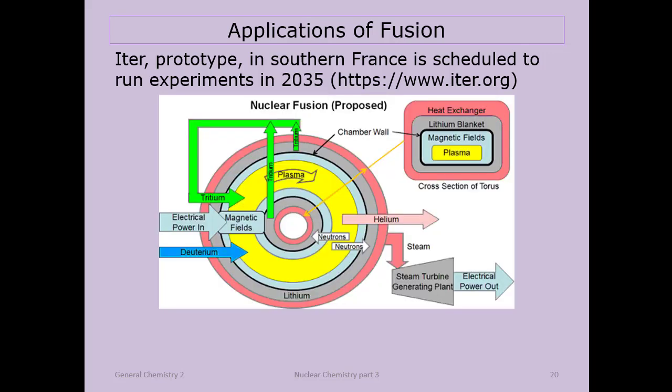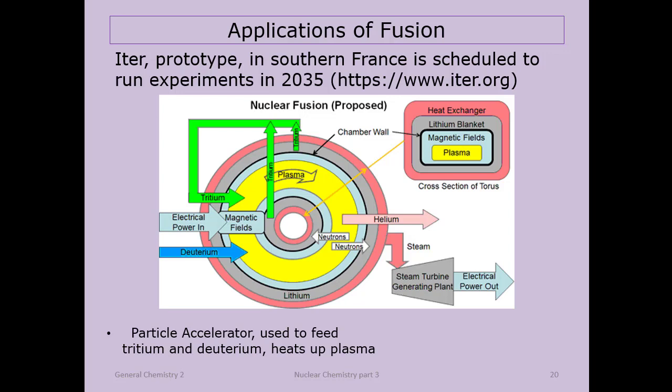Now, on this particular ITER prototype, they have a few little ideas that I do want to share with you, which are kind of interesting. First off, you have this particle accelerator, and that's what's needed to feed the tritium and deuterium into the plasma ball area, and that requires a particle accelerator. Well, one of the byproducts of doing it this way is you're already bringing the reactor up to the starting energy that's required. So that's one of the ways that you kill two birds with one stone, so to speak.